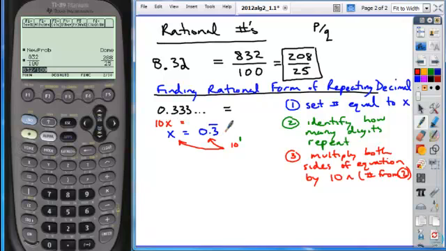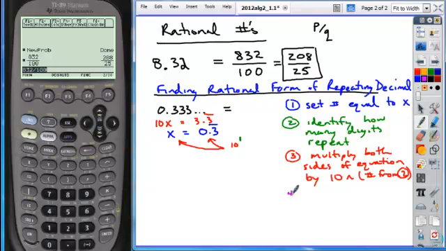So what is 10 times x? 10x. And what is 10 times 0.3 repeating? We move the decimal one place over, but there are 3's repeating, so it's 3.33333, and that's going to continue to repeat. The whole reason for doing this is that you need these repeating decimal parts to line up above each other. Notice how this 0.3 repeating is right over the top of this 0.3 repeating.